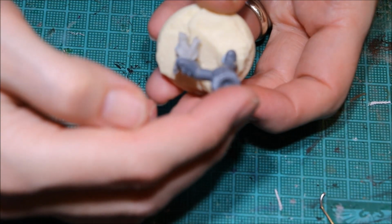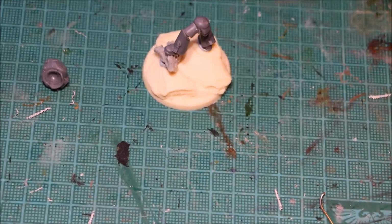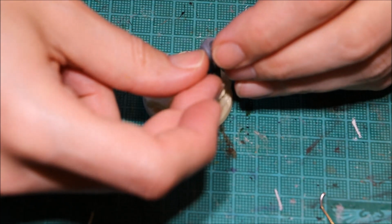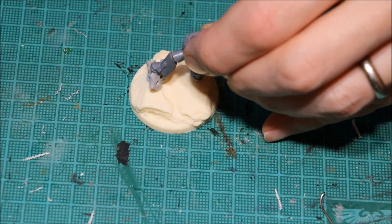So let's have a quick look. He's going to be leaning back. I'm actually going to do this. I'm going to stand up and just copy that pose. Right. I know you can't see me, but you can imagine what I'm doing. So let's have a look. Okay, now if I was standing like that, I'm putting my feet exactly how that model's feet are, and I'm angling my body. Now I've got to imagine that I'm holding a gun and I've got my power fist up in the air. How would my body be? I'd be leaning slightly back, and I'm going to be leaning at an angle roughly the way that my leg is up on the wolf. Okay, so I've worked that out. So I'm going to be leaning back slightly, and I'm going to be angling my leg towards the wolf like that. Okay, so now we know roughly where we're going to have that body.